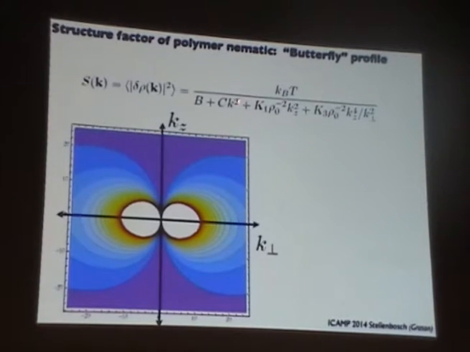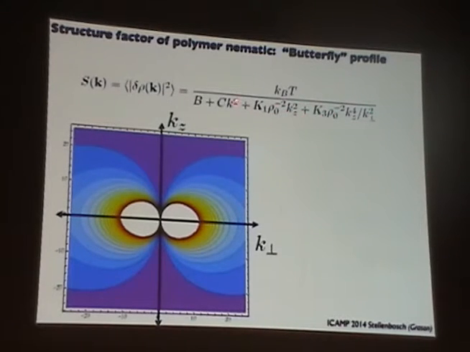First off, if I didn't have this nematic coupling here, this is what I would get. I get 1 over the compressibility of this material. So the denominator is all the terms that multiply the cost for density fluctuation squared. These terms appear because of the coupling between density and orientation. So there's a K1 term that goes as Kz squared, and there's a K3 term that goes as Kz to the 4th over K perp squared.